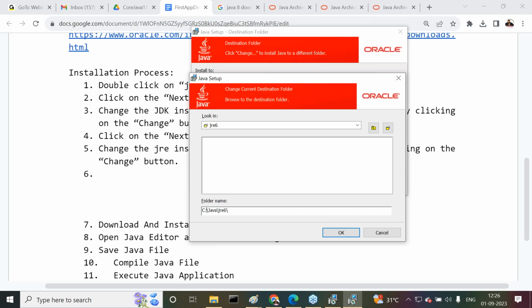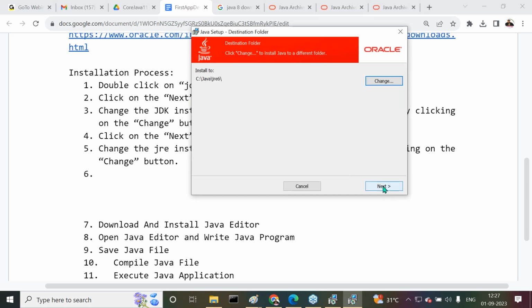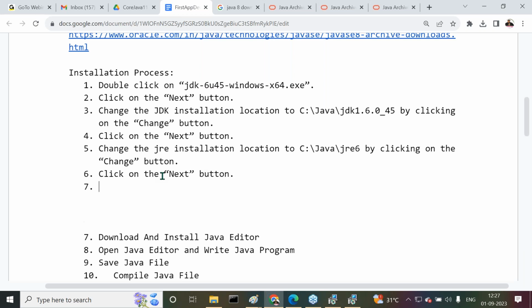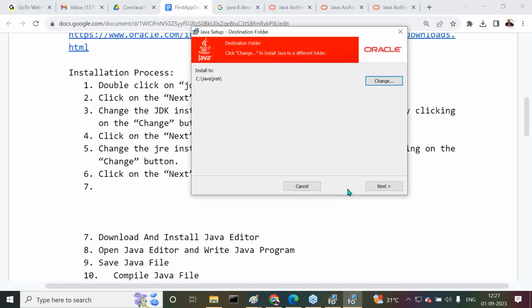Guys, now this is not mandatory. This is my personal view. If you feel comfortable, and you want to install under program files, we can go ahead. It's not any condition here. It's just my suggestion and my personal view. Right, sir. Okay button. Then after that, click on which button now? Next button. Click on the next button. All right, sir. Now let me click on the next button here.